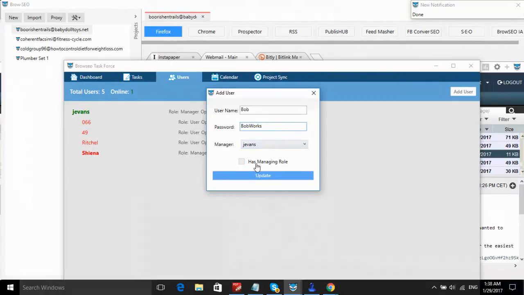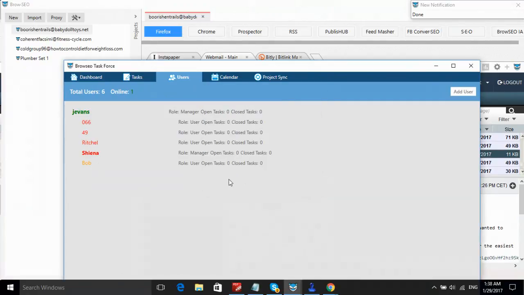Okay? Doesn't have a managing role, so I'm going to click Update. Okay. So Bob is now one of my outsourced workers. He's been created. I can go up here and close this.